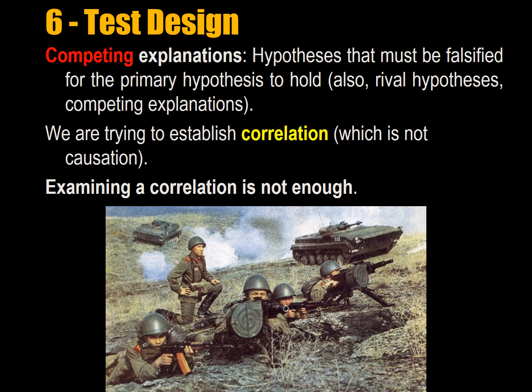What we're trying to do is establish correlation. We're trying to show as one changes value, it has an effect that changes the value of the outcome. This is not the same thing as causation. Correlation is sort of an association of movements between the independent variables' values. Causation is showing that one thing causes another. Explanation is how we show causation. Prediction is how we show correlation. Here you can see a detachment of Soviet infantry having dismounted from a BMP.